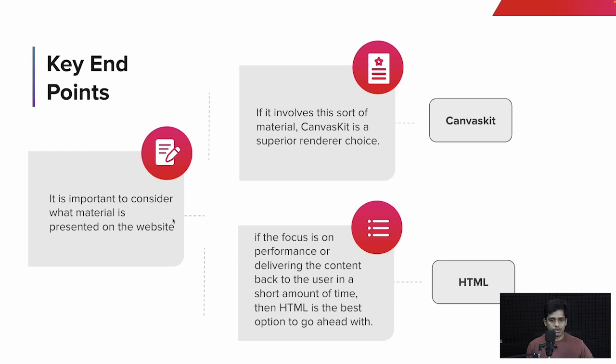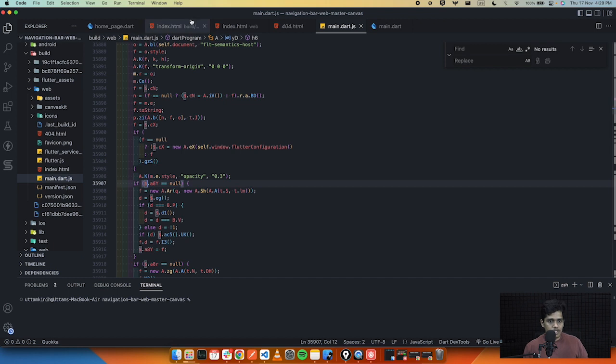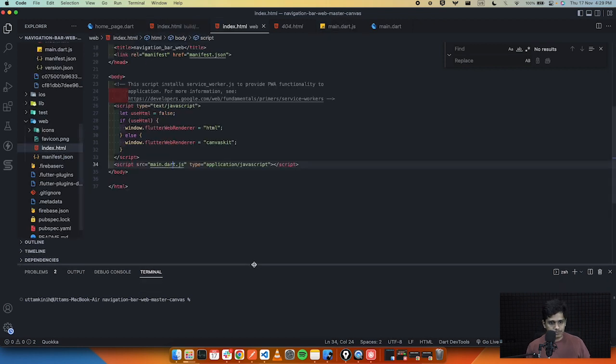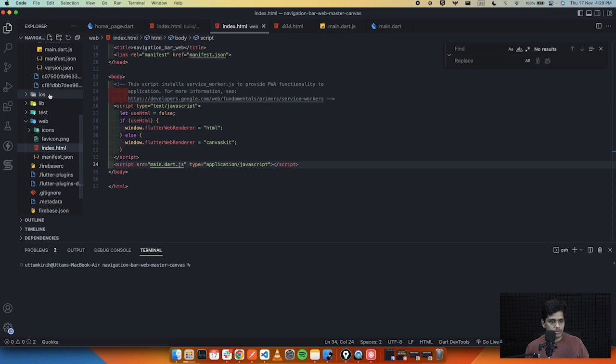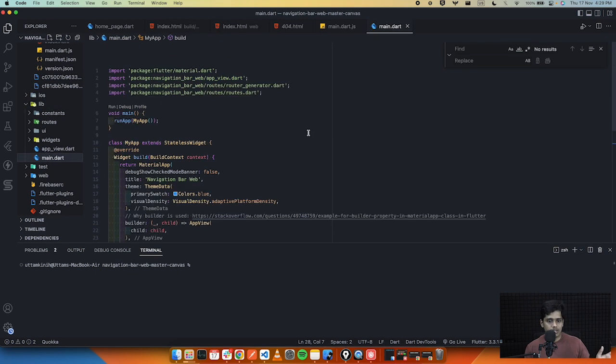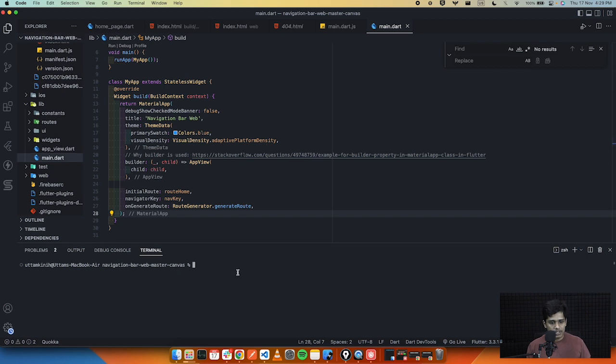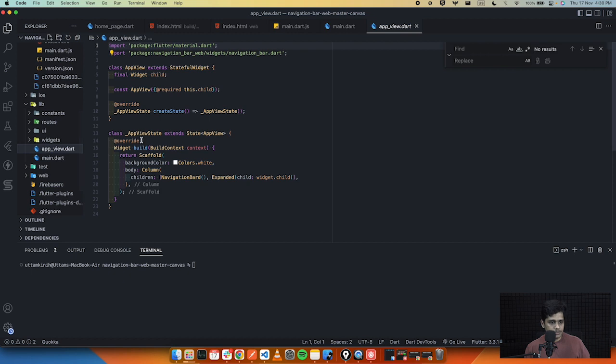So if I want to showcase that, let us take my VS Code. In the VS Code, I'm going to my main dot dart. In the main, it's just a navigation router and an initial page. So let us try to run this application using the HTML. All right. In this, there is a UI I have already created.